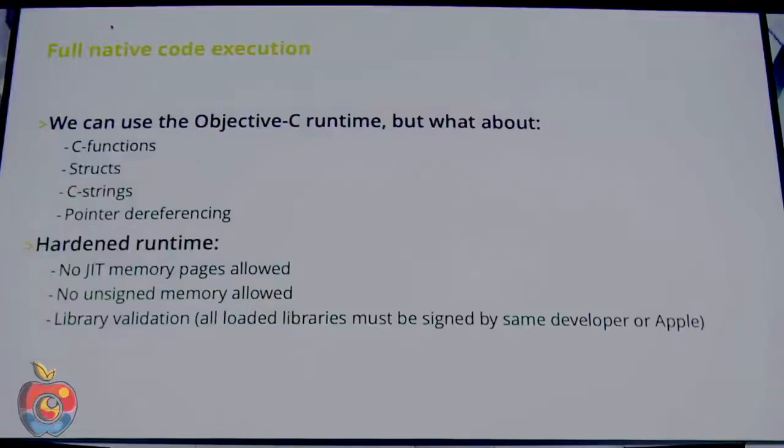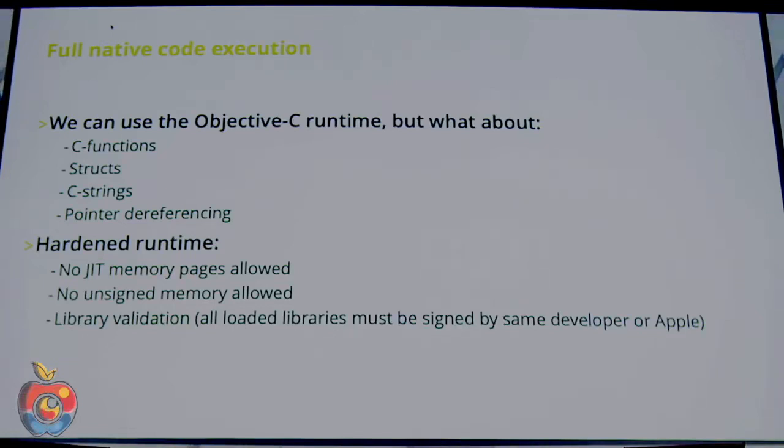So at this point, I could interact with the Objective-C runtime. I could call methods. I could create arbitrary objects. But stuff that I could not do is call C functions. I could not create any structs. I could not create C strings, no pointer dereference, nothing like that. But due to the hardened runtime, I was not allowed to create JIT memory pages or inside memory at all.